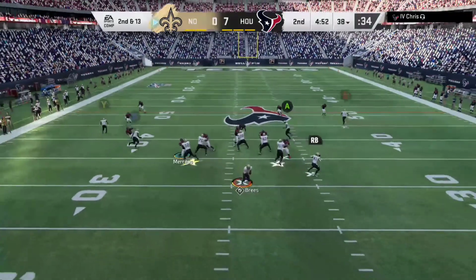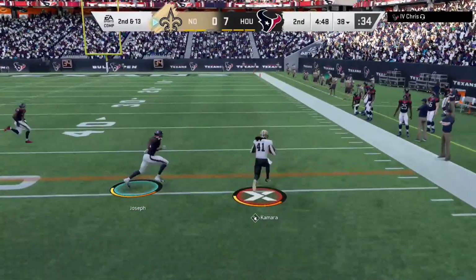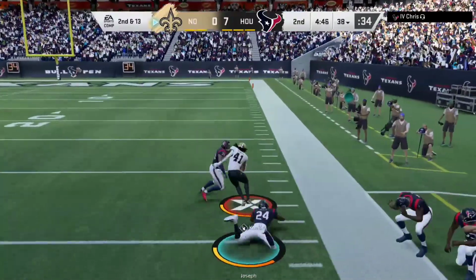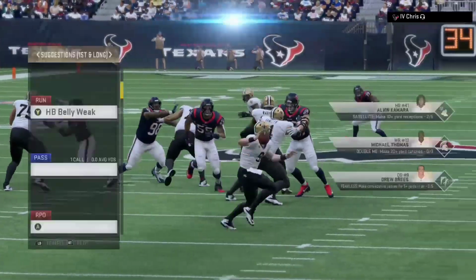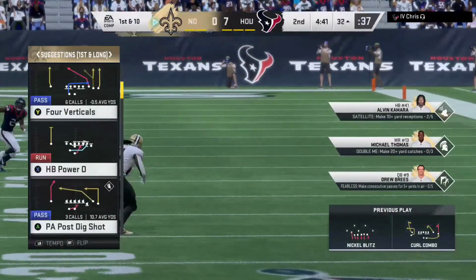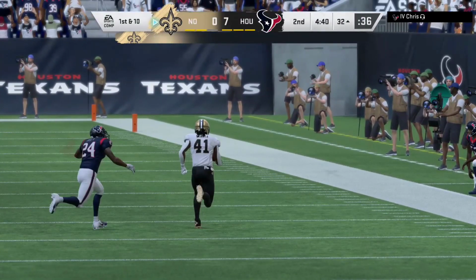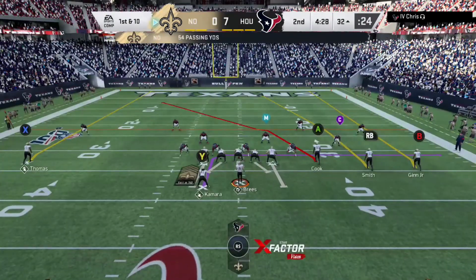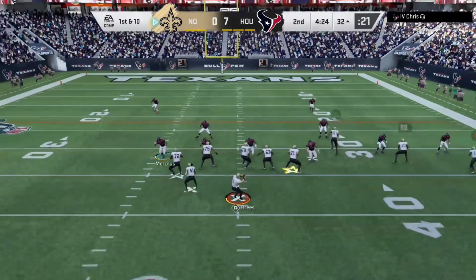Quarterback. Now on 2nd and 13. Breeze. That's complete to his running back, Kamara. He takes this one down almost all the way to the 30. And he's going to be taken down with another first down as the stop's made at the Texans' 32-yard line. So a 1st and 10 now in Houston territory at the 32-yard line.